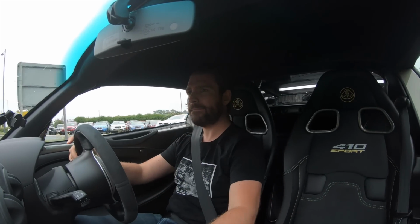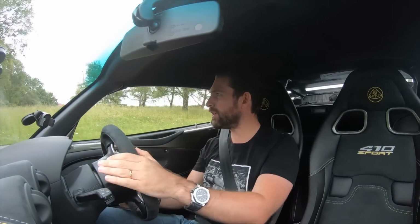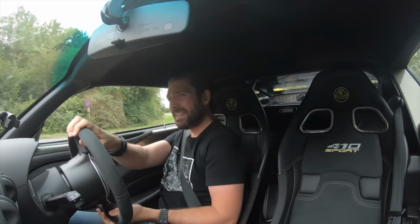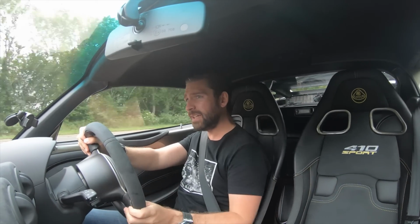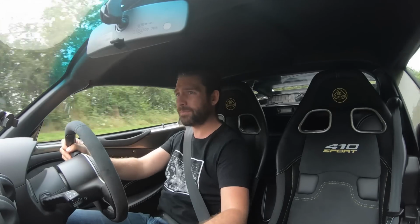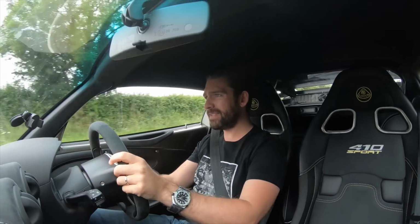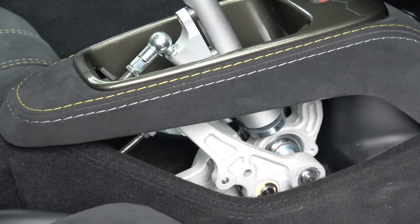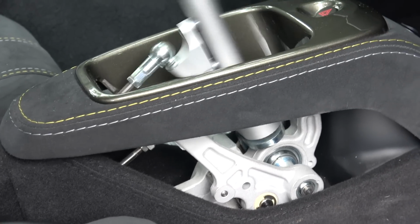The only problem is, I do not know. Morton in the Marsh, that sounds familiar. Stratford that way. Is this right? I don't know. I might have just made the worst move. Stow, Cirencester. By the way, how spectacular is the open-gated gearbox? In fact, not even open-gated, just entirely open gearbox on the Exige. Look at it! What a work of art.